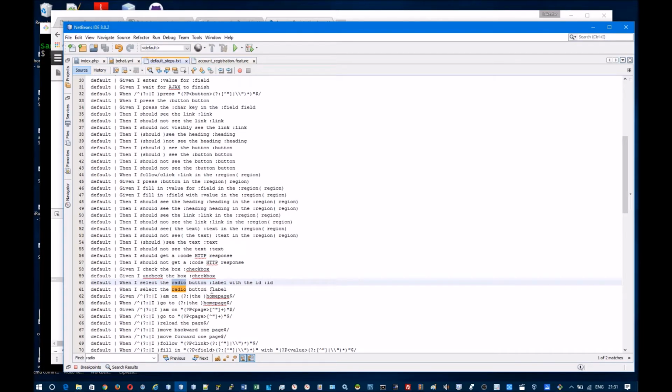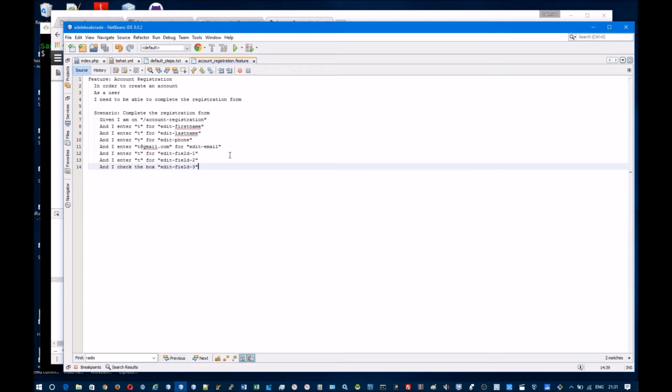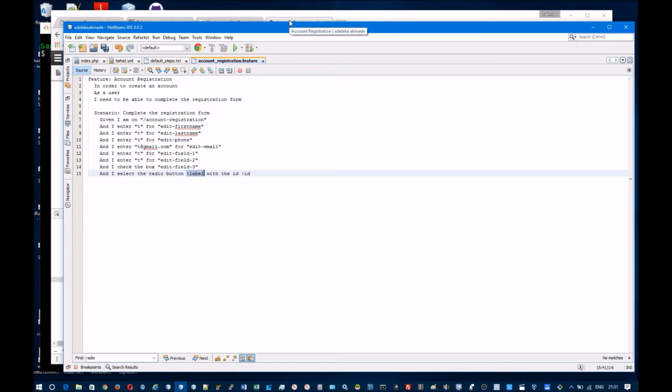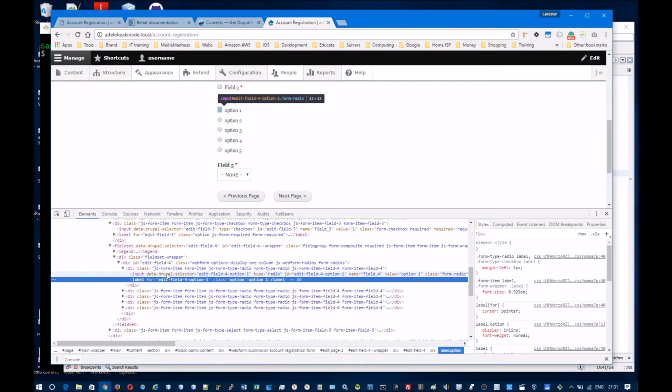I select the radio button label, but as labels can be reused and are not necessarily unique, I'm going to use this option because it's just more safe and guarantees the test is a bit more future-proof. I select the radio button with label, so let me find label of option 1.